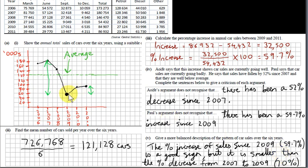So even though the increase in car sales after 2009 is a hopeful sign, that increase is still quite small compared to the plummet in car sales from 2007 to 2009, a 70% drop, which is quite a bit more than the 60% increase. See, we should really compare percentage increases and decreases, not absolute increases and decreases. The percentage increases and decreases give us a better idea of the trends.